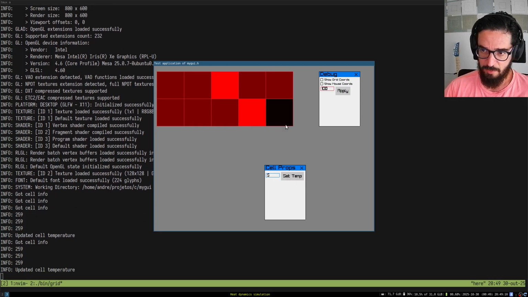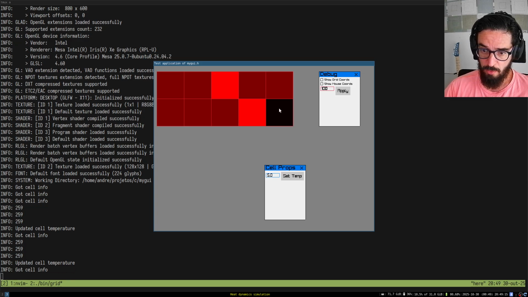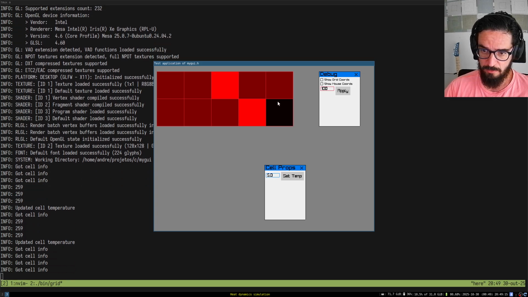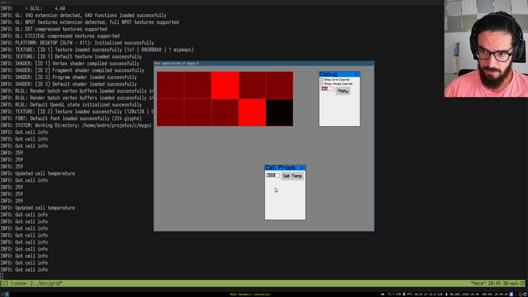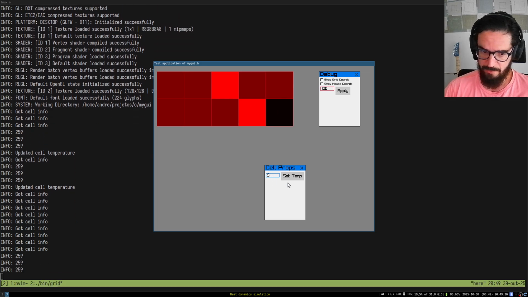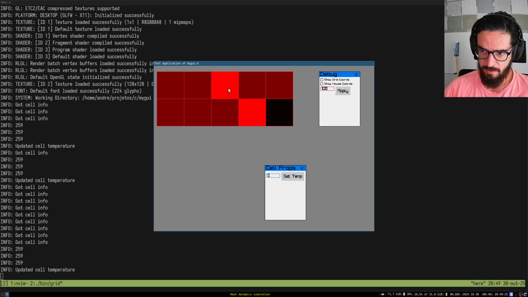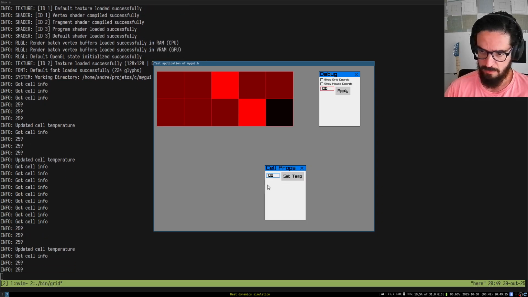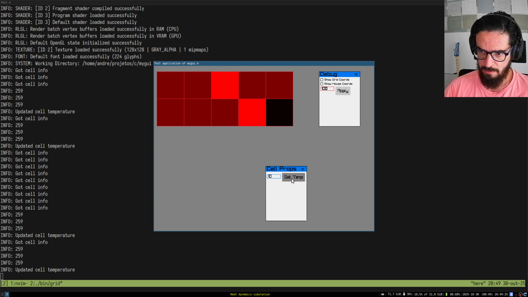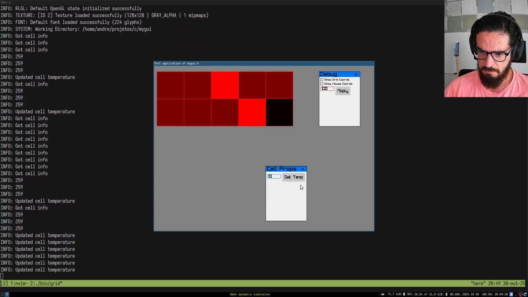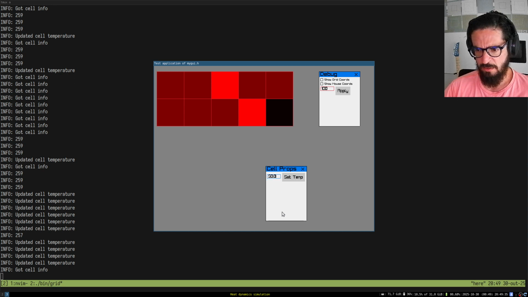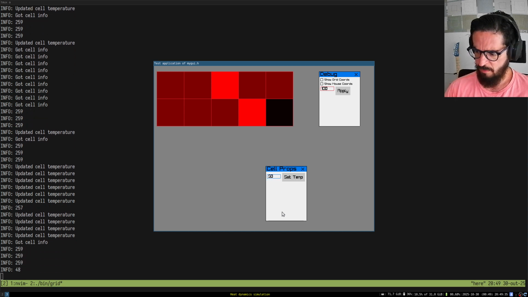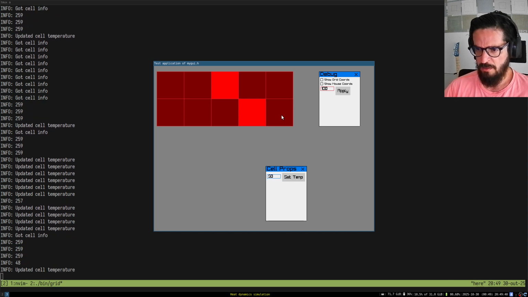Set temp, oh, okay, so there is something wrong. This one is 5. This one is 10. This one is 50. Okay.